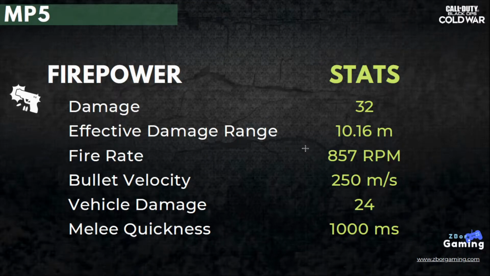Let's get back to the guide here. MP5, taking a look at the firepower stats. Again, it does 32 damage within that 10.16 meters, and that is damage to the body. Fire rate is 857 RPMs, bullet velocity is 250 meters per second. Your melee quickness is standard at 1 second, and it does 24 vehicle damage.